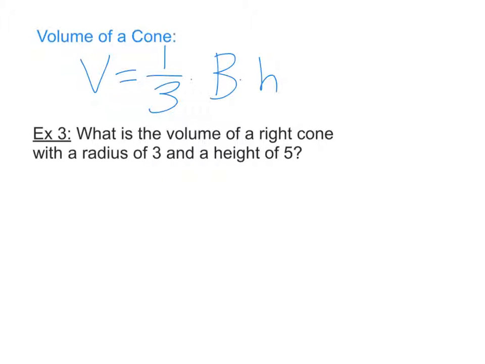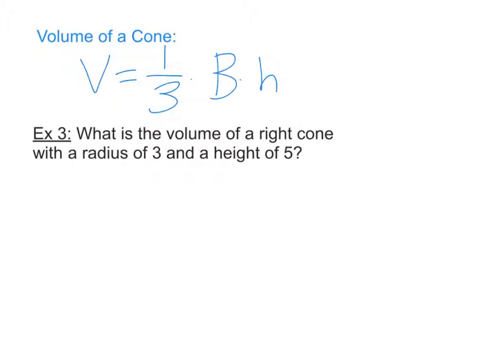Again, notice that if we were to find the volume of a prism, our formula for a prism is going to be big B times height. So in relation to the cone, we can see that the cone is actually just going to be 1/3 of the size of the actual prism. Or in this case, if we're talking about a cone, the prism would actually be a cylinder. So a cone with the same area of the base and height is actually going to be 1/3 of the size of the cylinder. With that in mind, let's go ahead and move on to example 3.